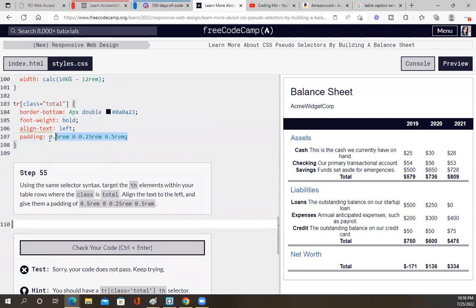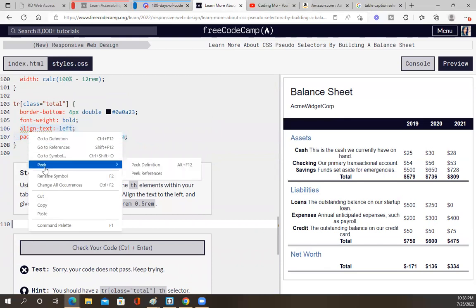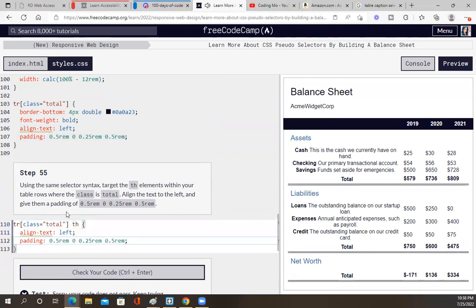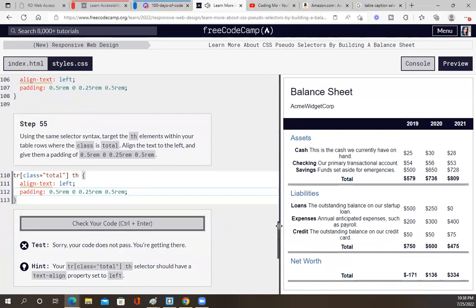Oh, okay. So it's basically the same thing, but it's targeting class total, and then outside those is TH. And then it's not align-text, it's text-align. Feeling dyslexia up in here.